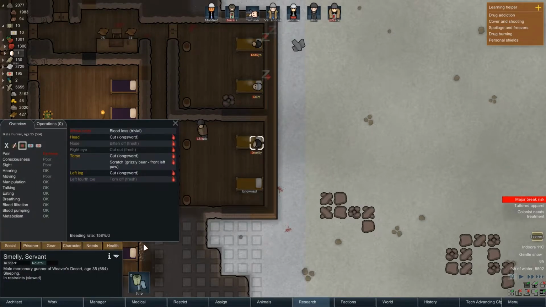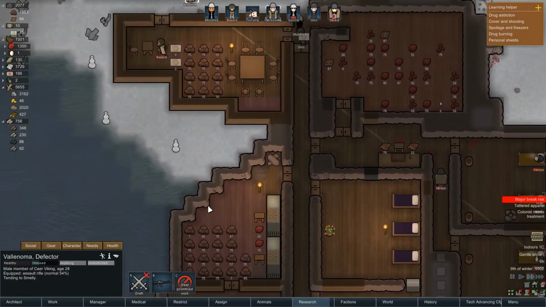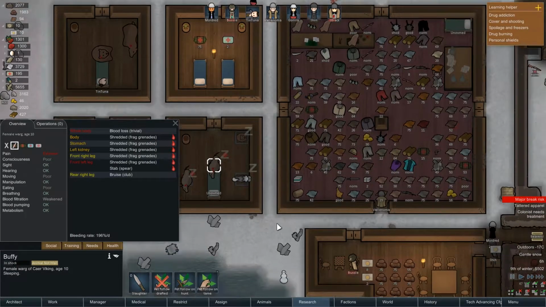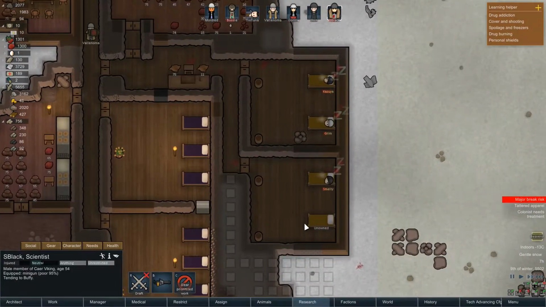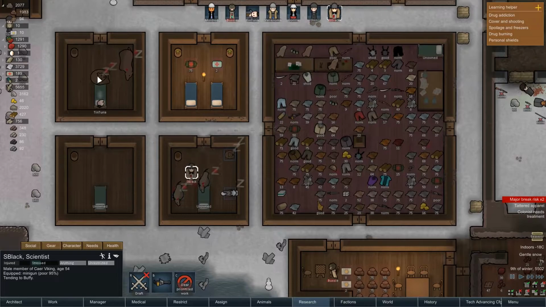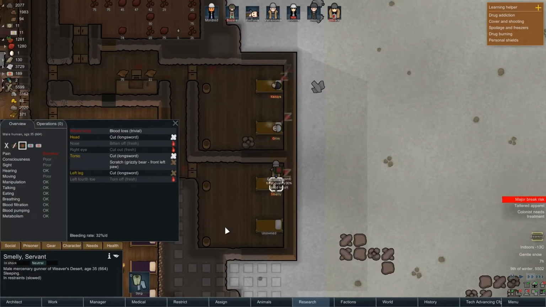Right, triage time. Who's the worst? 158, 107, 61. Smelly is definitely in the worst shape right now, so let's get Valinoma to go and treat you. And what about the wolves? 68, 196. Oh, cripes. Yeah, you're actually the worst. S. Black, let's go and get you to treat Buffy. And the bear is also pretty bad. So I think I'm going to work on the pets and then I'll get these two healed.